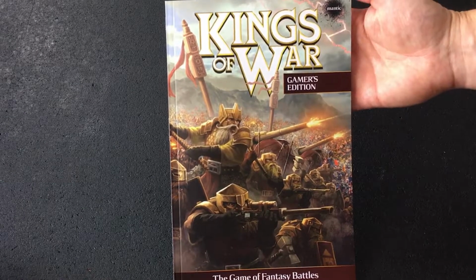Next you'll find the Gamers Edition of the Kings of War rules. So this has all of the rules that you need to play the game, along with some army force lists, and basically has none of the background stories and the fluff. So it's a softback book, and it's perfect for taking in your bag with you to the gaming table. If you're interested, there's also a hardback version of this rule book, which has all of the background stories and more information inside.